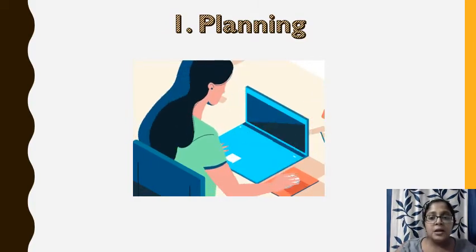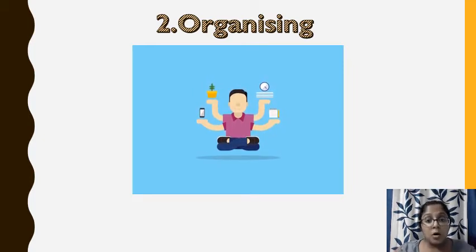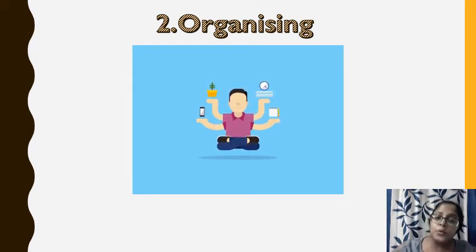After planning comes organization or organizing. If a person is disorganized, he or she can never achieve his or her goal. So you need to be organized. Just as I was giving the example of biryani, if you have a plan that tomorrow you will be making biryani, you need to organize each and every masala on the previous day. You need to marinate the meat, and then you can do it properly. If you are not doing it in an organized fashion, then your biryani will never be good.